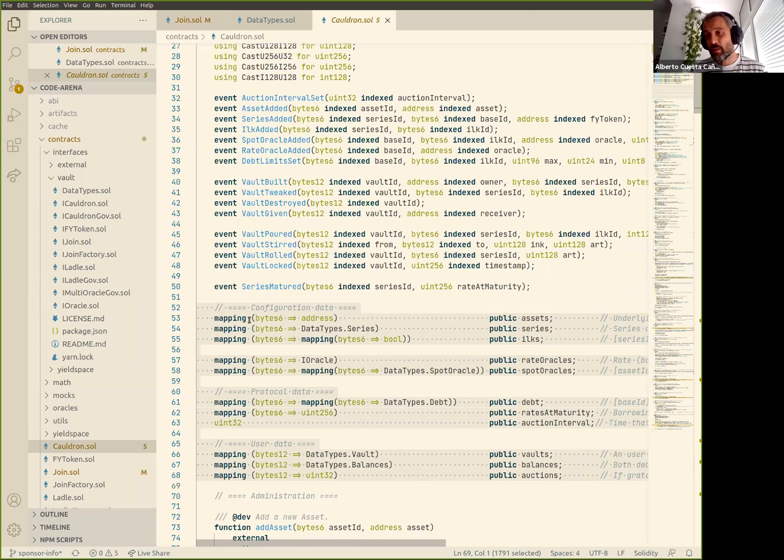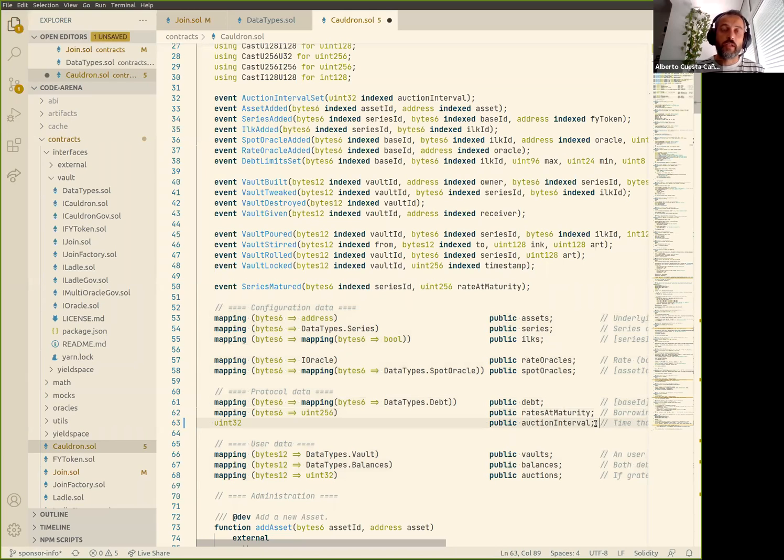The way that we have tried to limit the risk is by making sure that the Cauldron doesn't make external calls as much as possible. The only external calls it does is to oracles, the rate oracles and the spot oracles, to get a value. That's the only thing it does. It doesn't have any other dependencies. And all the methods, all the functions in the Cauldron, they are all permissioned. There are no public functions for anyone to call. The only way of calling something in the Cauldron is by having been authorized beforehand to do it. So if you want to hack the Cauldron, you need to hack something else first.